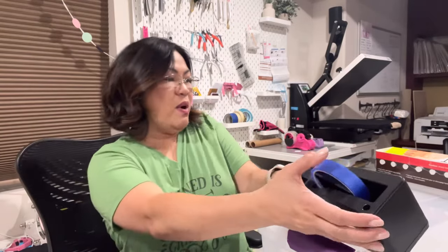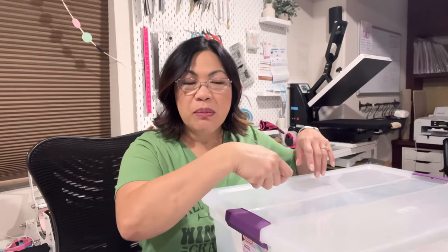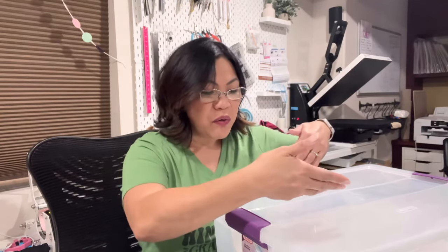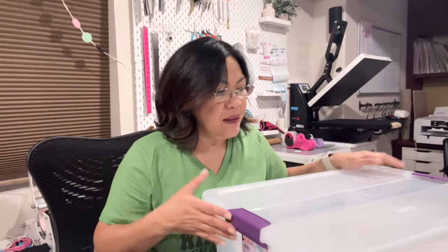Now, you're asking me, why do I have this big old container? Well, the reason is that I like to keep my powder contained. What I do is I put my design inside and then I sprinkle the powder and all the powder stays in there. I do have a piece of parchment paper in there. And when I'm done, I just transfer the rest of that powder back into my container, so that way I don't waste anything.